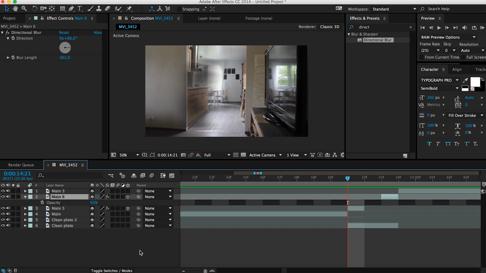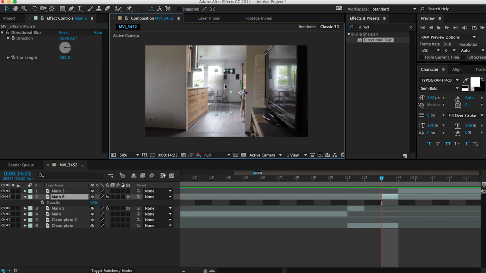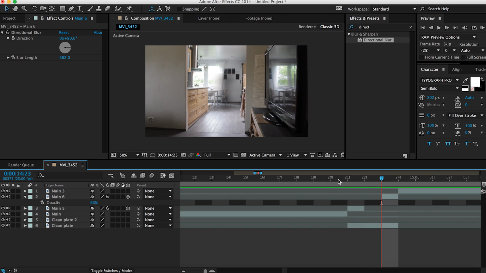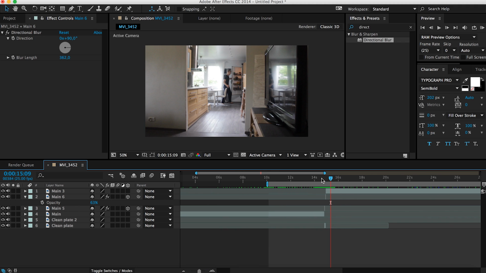So now we are having moving blur, blank, blur, opening. We could go ahead and move this a bit closer to the subject, and voila, we're having a super speed. Alright, it looks pretty cool.